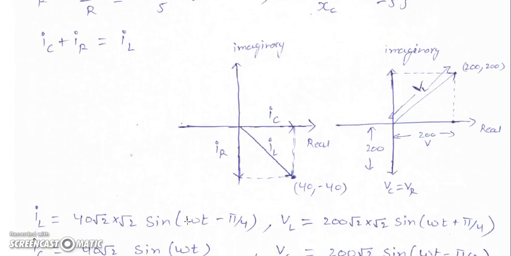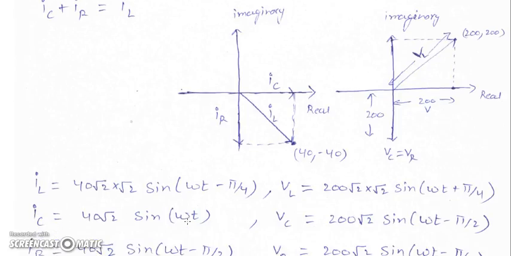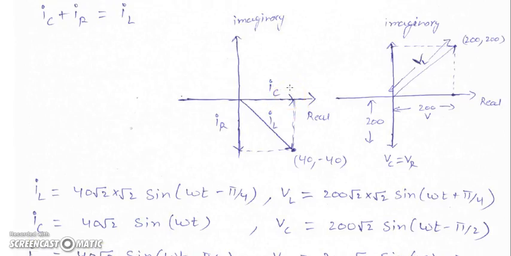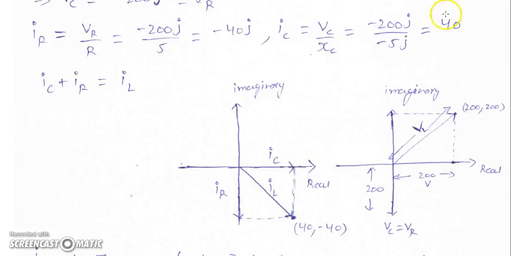Now just drawing these as phasors, we'll have a look at that. In complex numbers, the x-axis is the real axis and the y-axis is the imaginary axis. So iota terms will be represented on y, and real terms without iota will be represented on x. So IC, as we have calculated IC as only 40, it will be completely on the positive side of the x-axis. IR as minus 40J or minus 40 iota will be here. The resultant of these will be here.